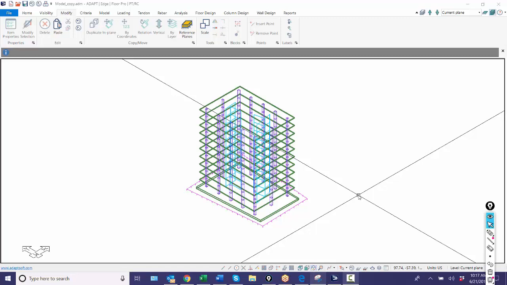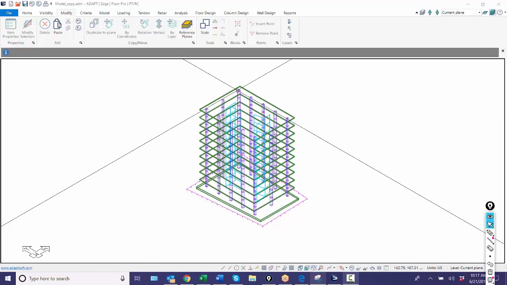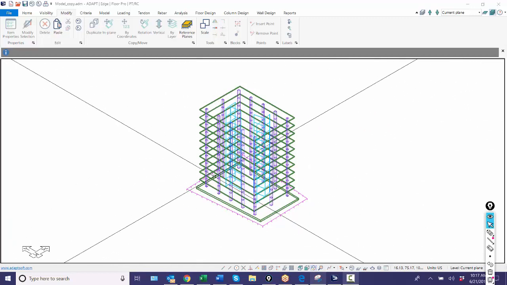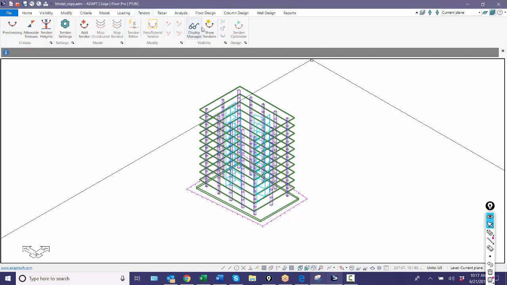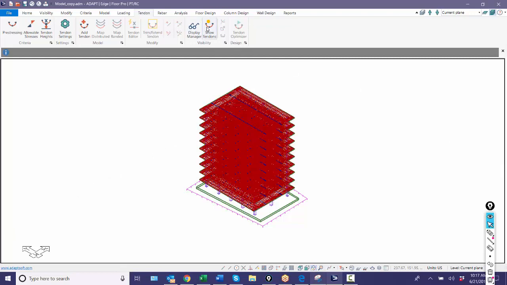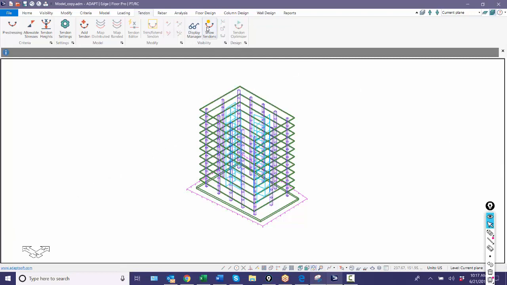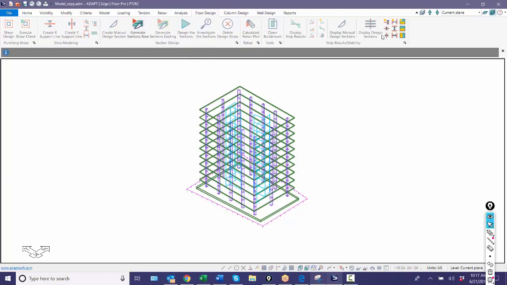In this video, we're going to show how we can export model data from a source model or an original file and create a new model from it using the INP method. So in this model, we have 10 floors. We have a mat slab, walls, columns, and if we go over here to the tendon toolbar, we also have tendons in the model, as well as support lines and splitters. So we can turn on, for example, X support lines, and splitters would be similar to support lines.